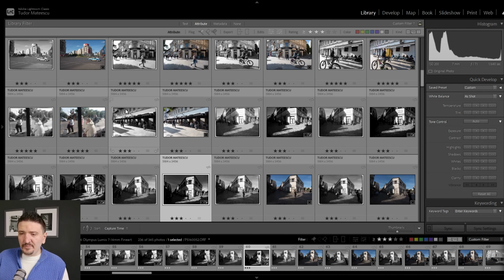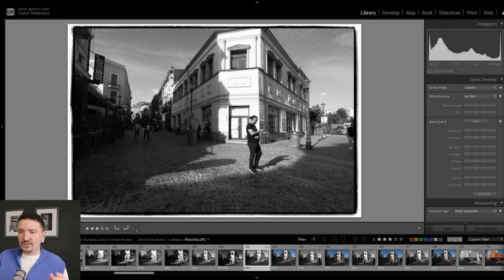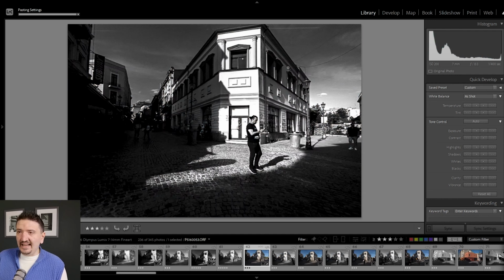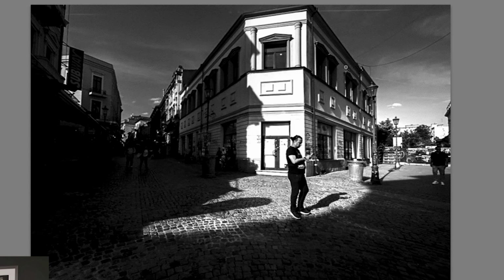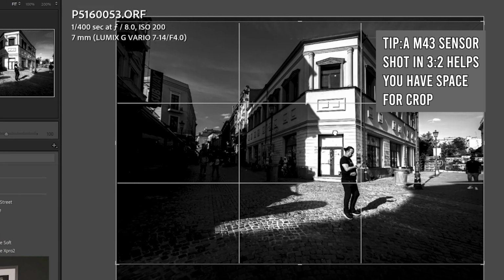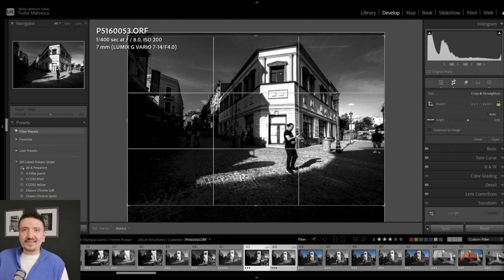And because I'm liking this picture, I will give it a 5-star now. 3 stars for me means potential. Again, nice picture here. Also, another great advantage of these frame lines is that they will help me have more space in editing. So if I'm not composing very well, I have the chance to correct my composition, because also I've shot in 3x2 on a four thirds sensor.